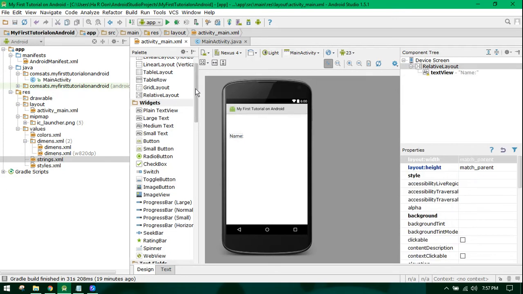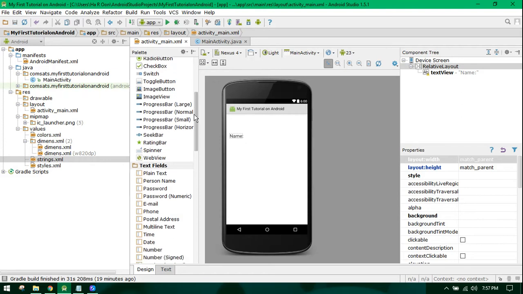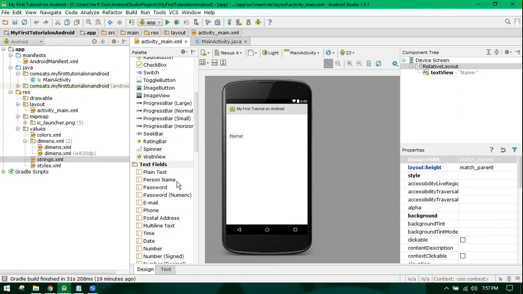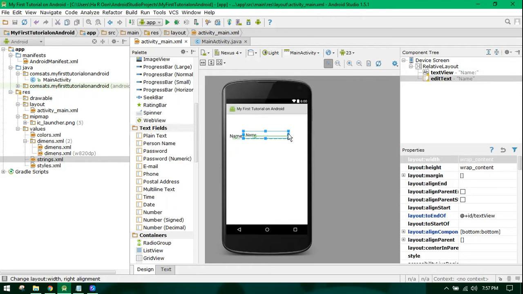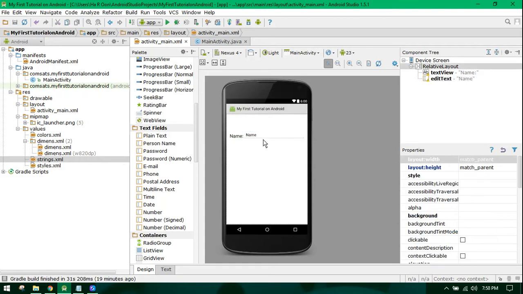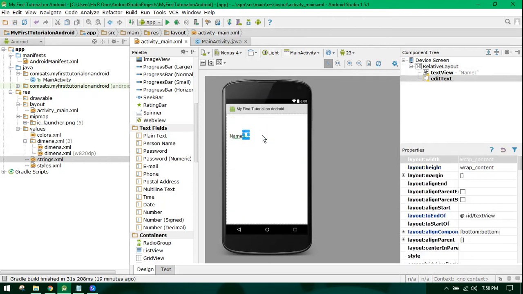Now I need to take the input from the user. So I will select a text field from one of those: plain text, person name, password, numeric. I will select plain text, or you can also select person name. Let me create this edit text.